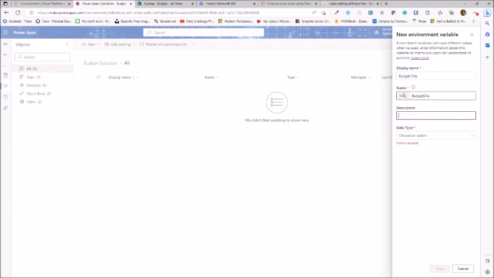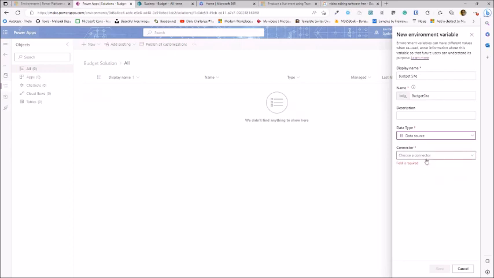And as you can see, it appends that friendly prefix. So that in Dataverse, I can clearly see that this site belongs to this solution, the budget solution that I had been creating. So even if others name their sites as budget site, I should still be able to tell which is the variable that I need to reference.